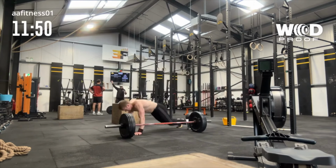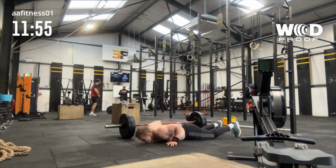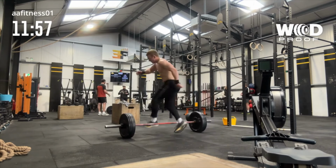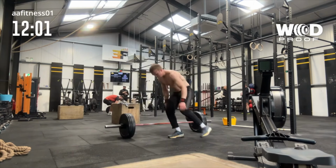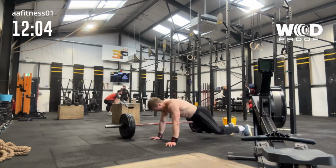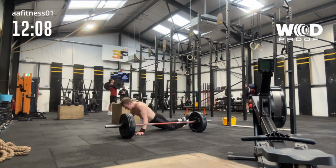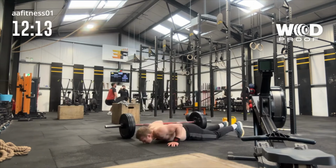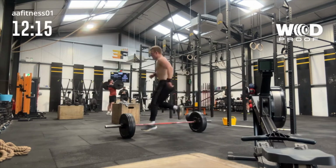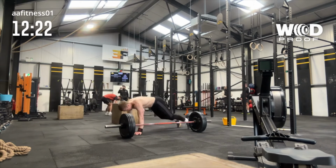Tip number 6 is work on weaknesses often. Now, I'm talking about a person here who's done 11 years of training and is only just learning that within the last couple of years. In regards to my CrossFit training, strict handstand push-ups have been a struggle for me. Sometimes I've done them for a bit, then haven't done them for a long time. Now I'm doing them every single day. And after being persistent and keeping on going, I am starting to get better.